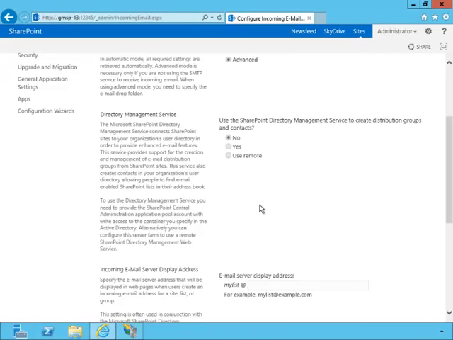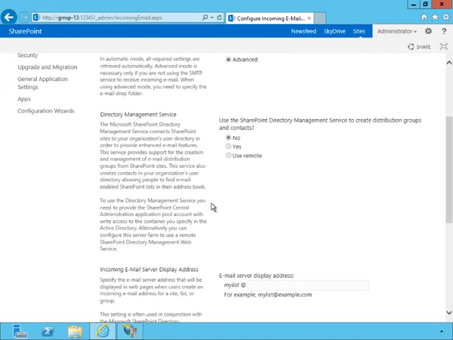Because we're using Active Directory and we're using Exchange. Now, SharePoint allows for using other email systems, but we're using Exchange. Exchange 2013, by the way. So if you haven't seen Exchange 2013 yet, you're in for a big treat. We'll go ahead and work with our Exchange Admin Center. But I want to show you one thing here that's very important.